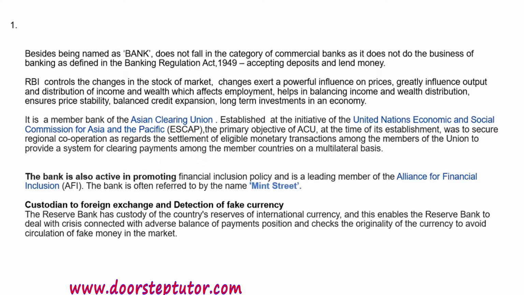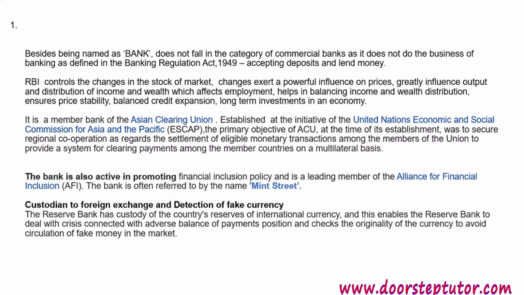RBI is also a member of the ACU, that is the Asian Clearing Union, which was an initiative of the United Nations Economic and Social Commission for Asia and the Pacific, ESCAP. The primary objective to establish it was to secure regional cooperation of the member nations and to enable monetary transactions among the members of ACU and provide them a system for clearing payments on a multilateral basis.